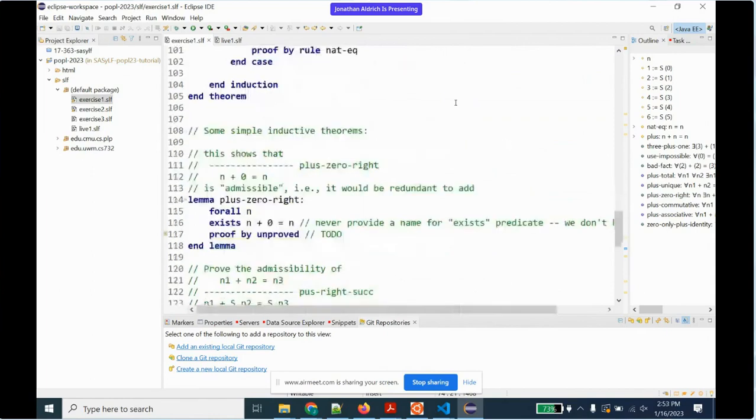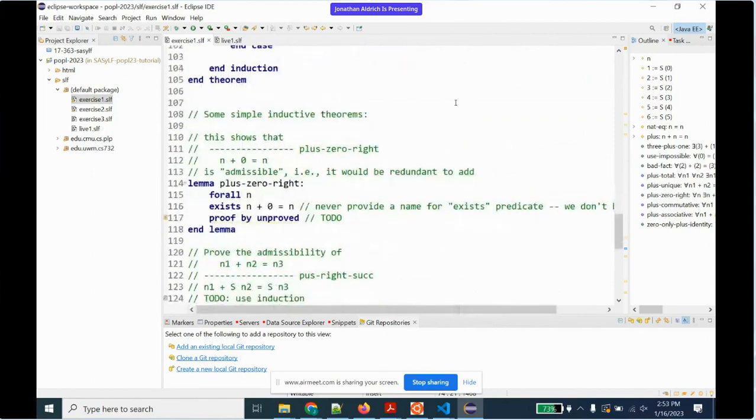And I had some other things you could prove. The admissibility of a rule. Admissibility is a very important concept with rule systems. We say, well, we could add a rule like this, but it doesn't actually do anything. So admissible really means redundant. There's no need to add this rule, and so we can show that this thing here, you can prove it just using the existing rules. So that's a useful thing to prove.